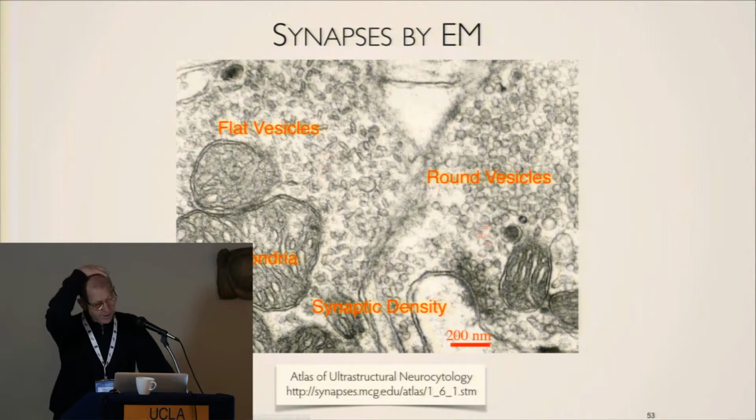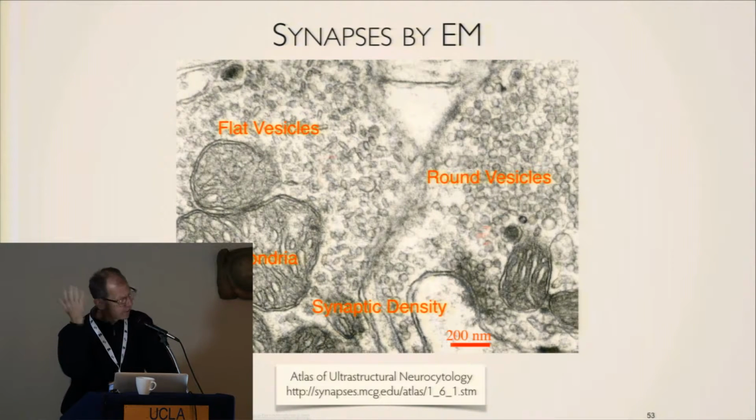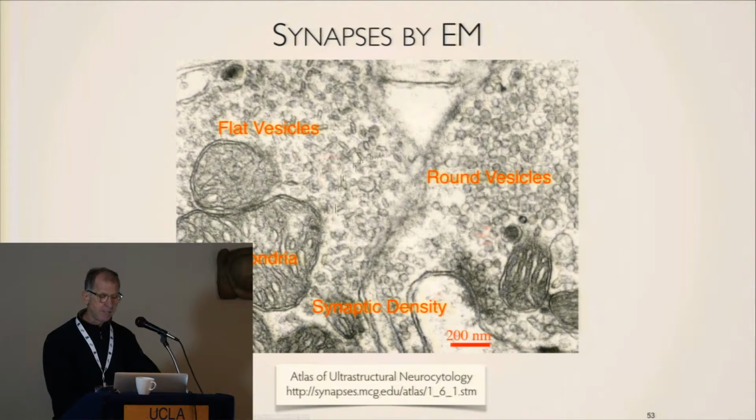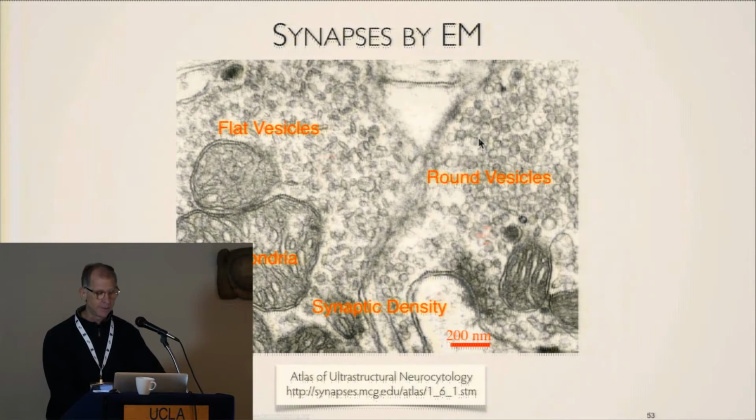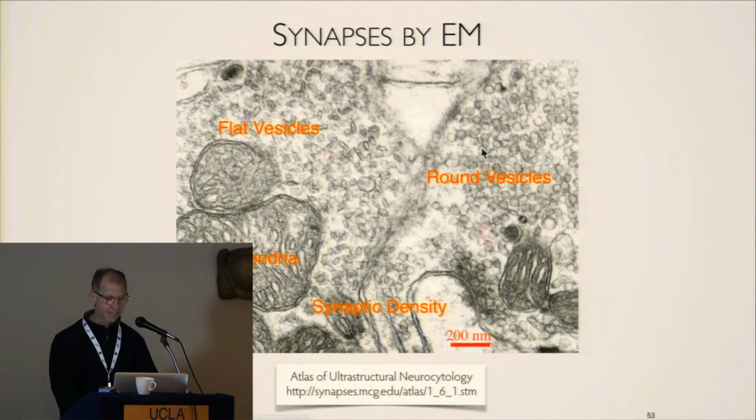Here's what they look like under electron microscopy. You can see the vesicles. On one neuron, they're round. On the other neuron, they're sort of plate-like, like sickle cell kind of things. Different neurons, it turns out, have different types of neurotransmitter in them. It's generally thought that these ovoid vesicles contain inhibitory neurotransmitter and the circular ones contain excitatory neurotransmitter, at least if you're talking GABA and acetylcholine, which is an interesting effect.